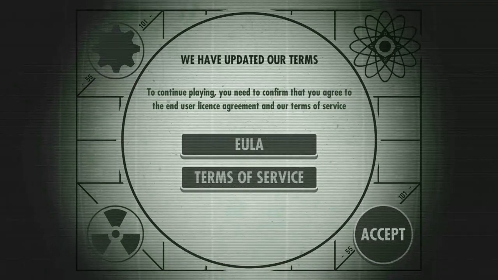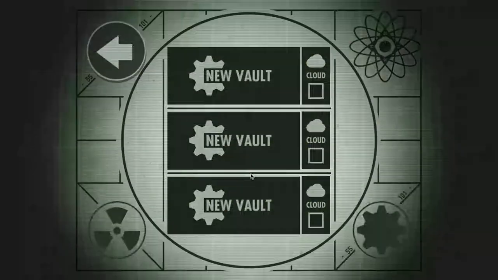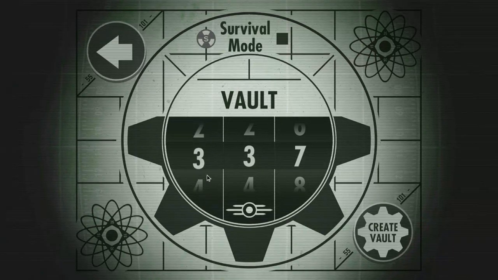Today we're playing a game called Fallout Shelter or something. Okay. Enter vault. Okay, I don't know this. Let's make it 1, 2, 3, 4. 1, 2, 3. Okay, quick.